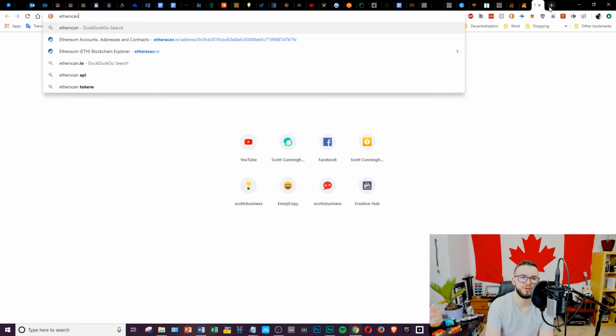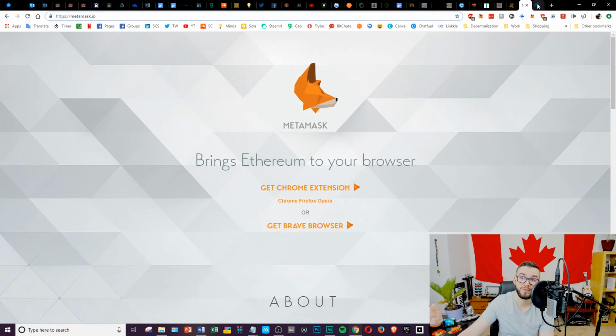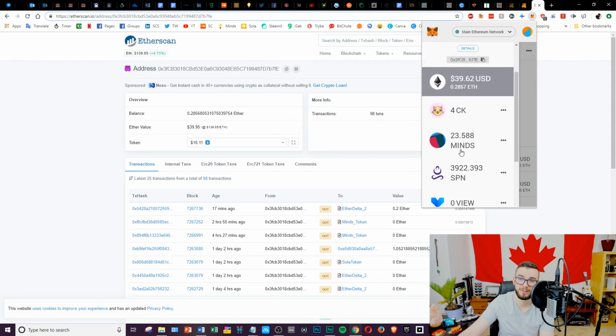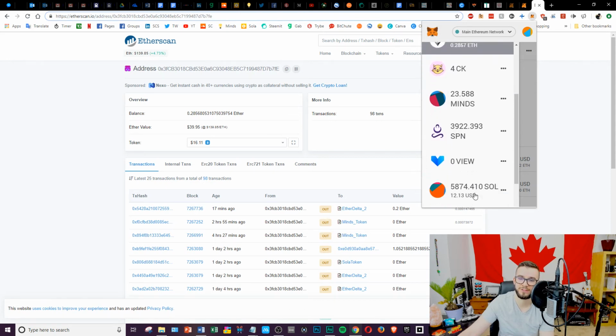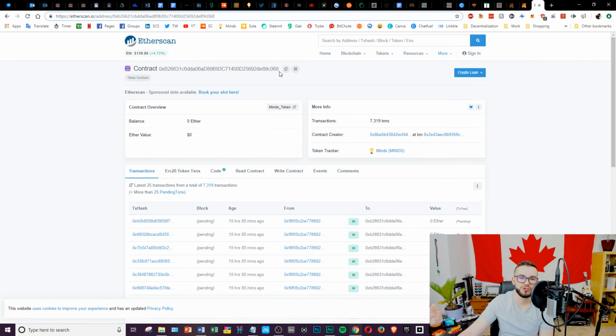So I'm actually going to leave the token address for you guys so that you don't have to figure this out. But essentially, in the future, for MetaMask, for doing this for any other type of token that isn't listed, for example, Sol, I had to add Sol and I had to add Mines. And what you do is you go on Etherscan. So this is the contract address that you're going to need to add Mines to your MetaMask. You can copy this, but I'm going to leave it in the description and in the blog, so you don't really need to worry about doing this.